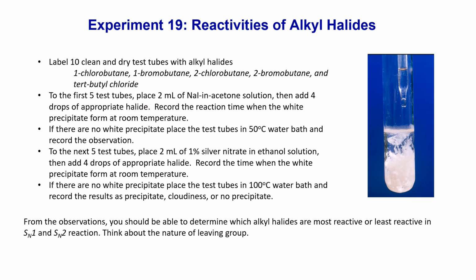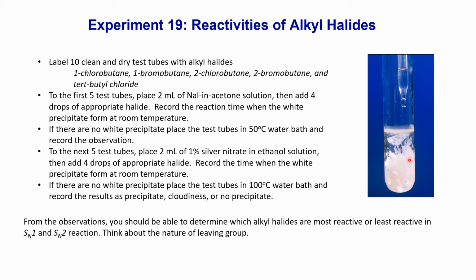If you look at this picture, I have a test tube filled with sodium iodide solution, and I add the alkyl halide drop by drop. As you add the halide drop by drop, you observe the formation of a white precipitate, right? Then record down the time when the white precipitate is formed at room temperature. Remember, these are all room temperature reactions. So you record down the time.